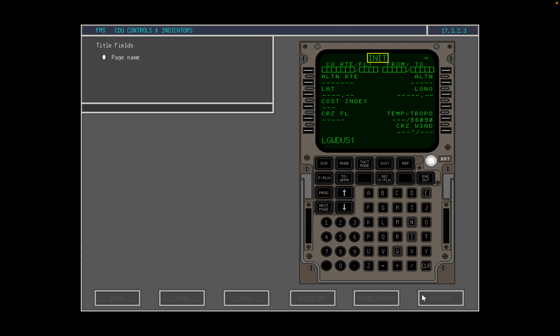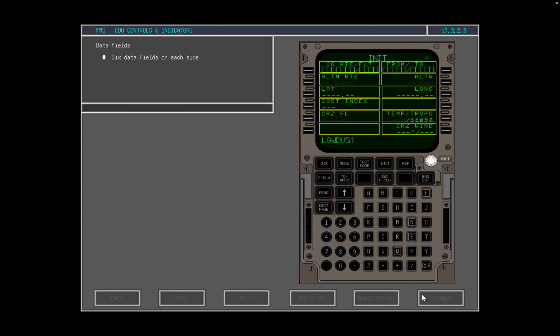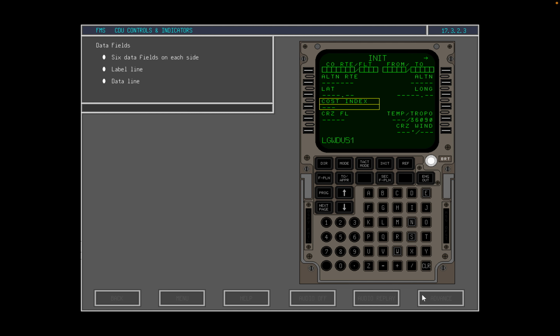The title field states the name of the page being displayed. The left and right fields are each split into 6 data fields. Each data field can be split into a label line and a data line. The scratchpad is used to enter data into the FMS.